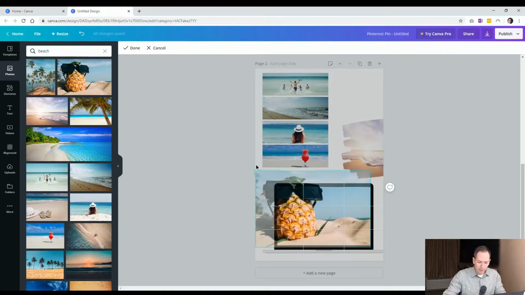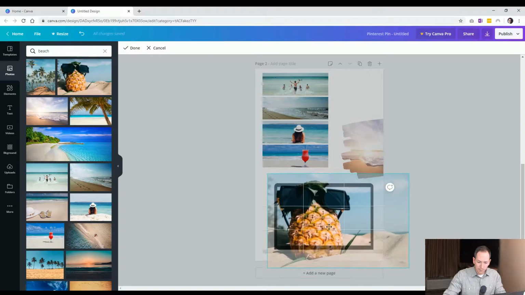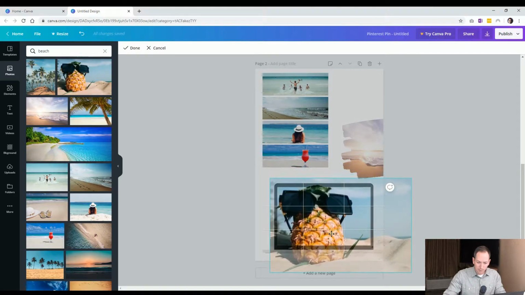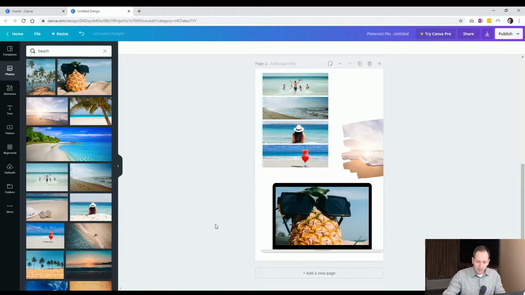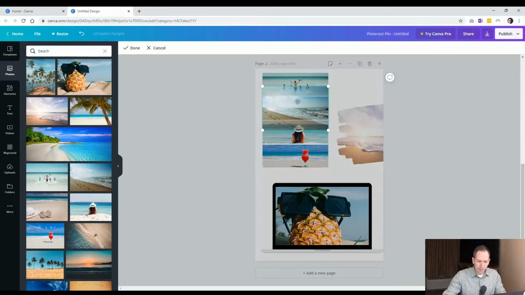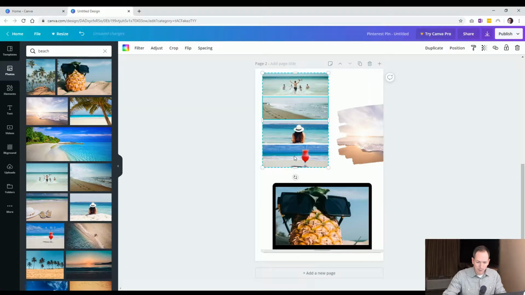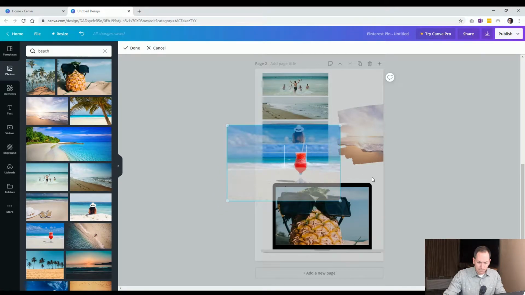So if you go ahead and edit this photo, you can see you can change the size and placement of the photo within the grid. So if you want like the bigger coconut like that, click on the outside, and as you can see, now it's much larger, much bigger. So this works too with grids. If we double click inside of this one, again we can just vastly scale it, move it all around. So now the beach is bigger. Let's say we want to make this cocktail bigger. Double click within the grid and size it.